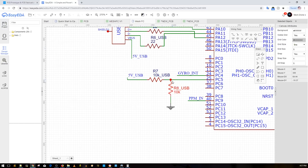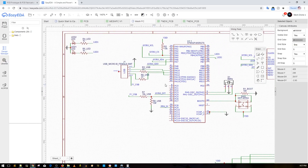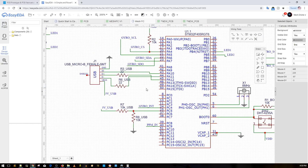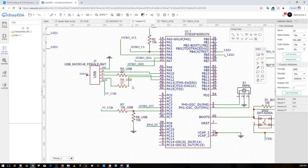Once it detects USB voltage it knows not to arm while on the bench with a receiver connected to the PC — that's a really important safety feature. This is still a beta build. I'm planning to send it to JLCPCB today to have the PCB manufactured, and I'll start building the first prototype on the channel. There are also 22-ohm resistors on both D+ and D− lines for USB standards, matching what I see on every flight controller I own.